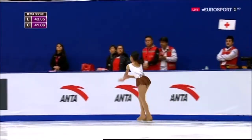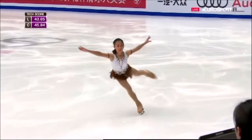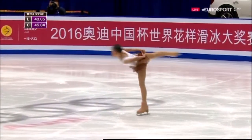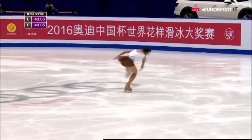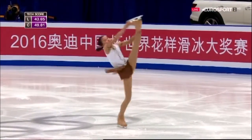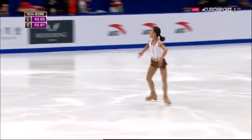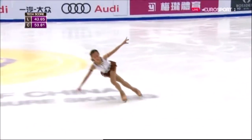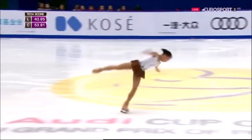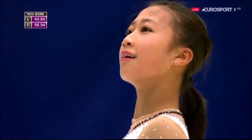She was definitely short on the rotation there. Didn't quite get the elevation. That was the triple flip. Could be a downgrade on that one. Much better on the axel. That's her last jump pass. Super layback spin to finish there.